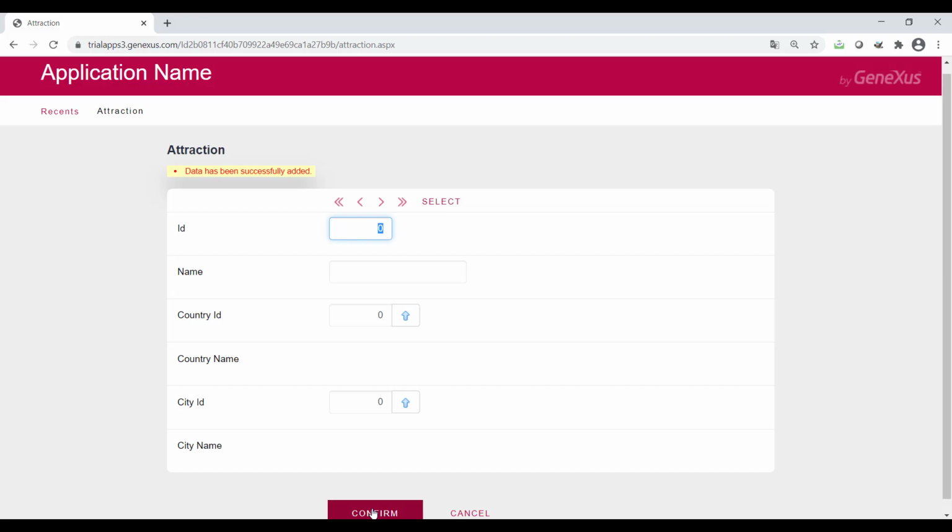Genexus only checked that the country ID value is valid, that is, that it existed as a primary key in the country table. Now let's see what happens if we indicate a value in city ID, but a value that's not valid.